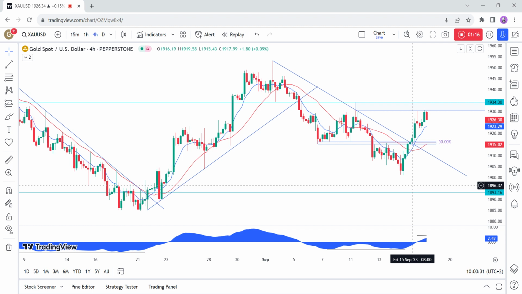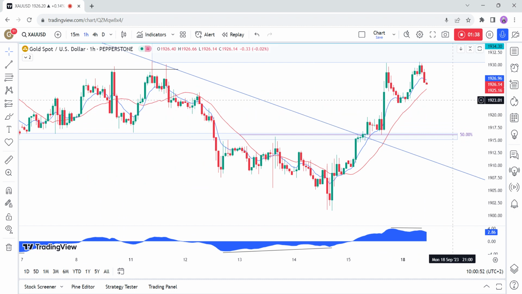In this case, the sellers landed on the strong resistance around the 1915 level, where we had the confluence with the trend line, the 50% Fibonacci retracement level, and the previous support turned resistance. Once the price broke through the resistance, the sellers folded and the buyers piled in, taking the price quickly into the 1934 resistance zone.